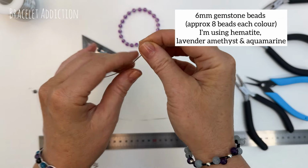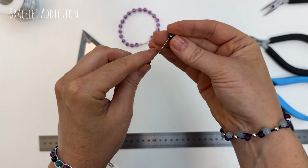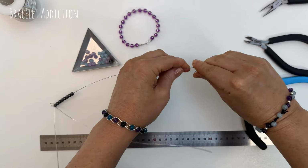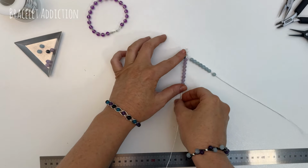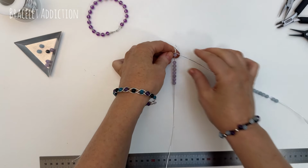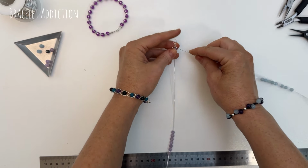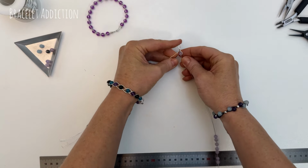If you're making your bracelet the same colour the whole way along, then just put 8 beads onto each wire. Once your 8 beads are on, just place a little bend in the end of your wire so the beads don't fall off. Okay, so we've got beads on all 3 strands of wire. Now we always use the bead in the center position. So in this case it's these light purple ones, so leaving 1 bead at the top and then bringing the right side wire over and across so it's in the middle position.